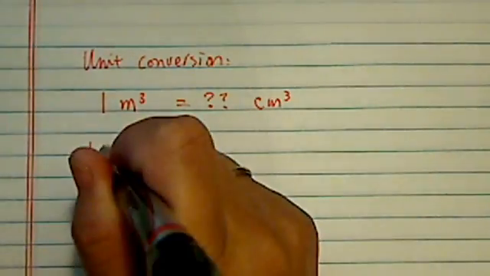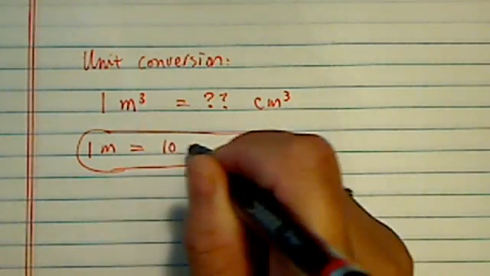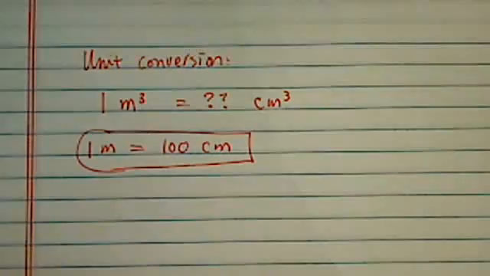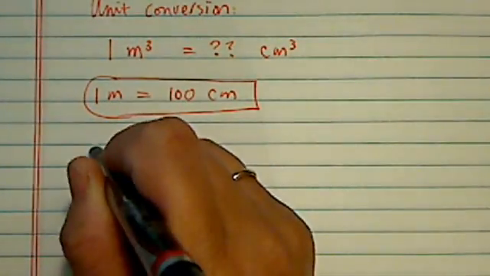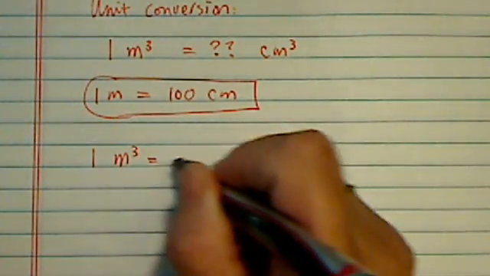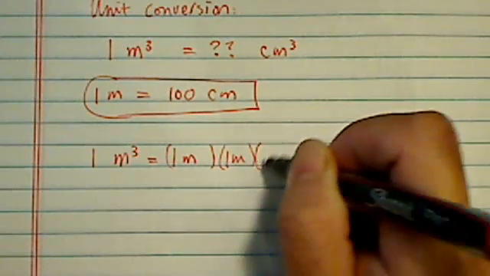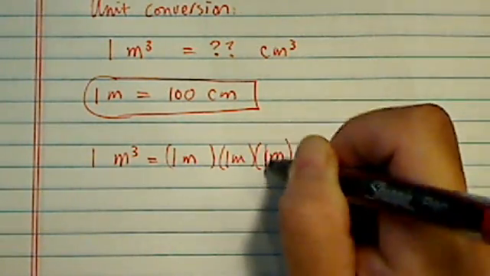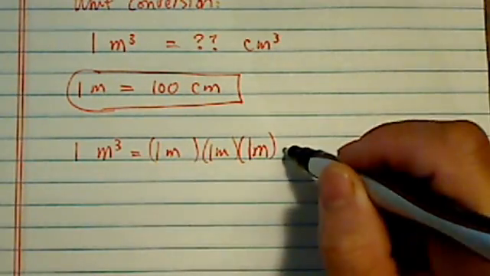One meter, let's start with our equivalent here, one meter is equal to a hundred centimeters. I mean centimeter after all means one hundredth. So what we need to do is one meter cubed, let's rewrite it into one meter times one meter times one meter. The reason I'm rewriting is that cubic is basically things multiply by three times.